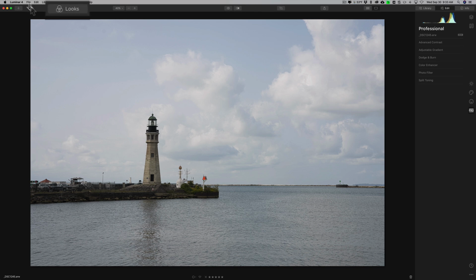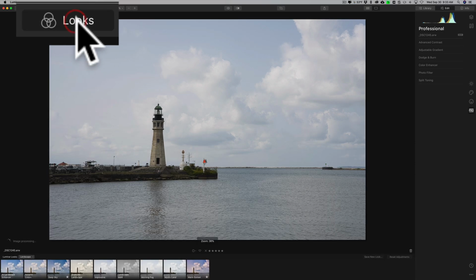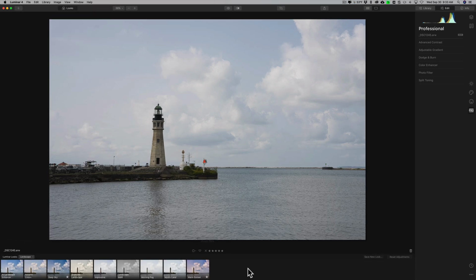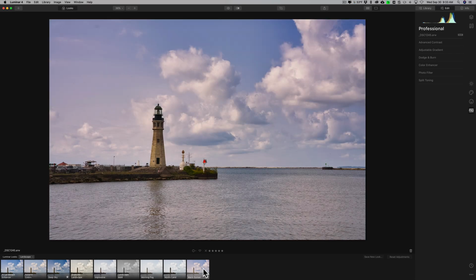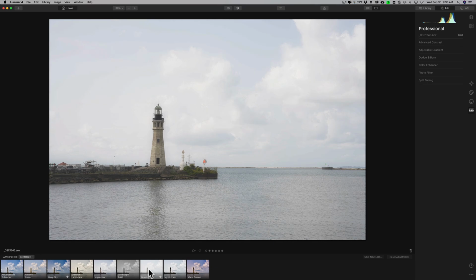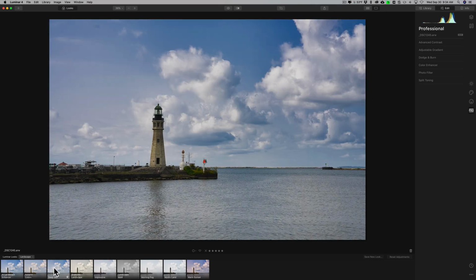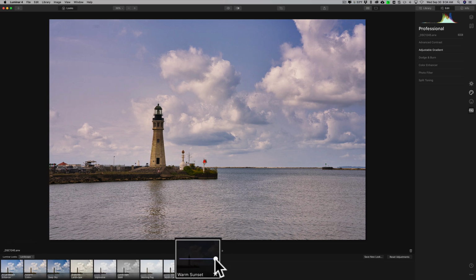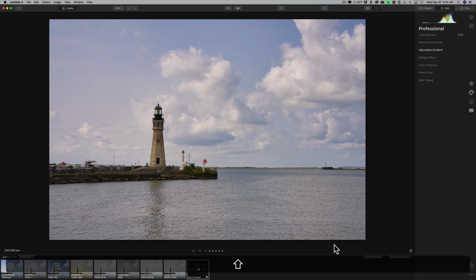Now, the first way I think is a way that many beginners might use, and that is they'll use looks. So you could go up here and activate the looks panel down at the bottom, and then you could just hover over the look and you'll get an idea what your processed image would look like. You could pick any of these that you like, and you could say, well, I like warm sunset, click on it, and you're done. And the looks also have a little slider, so if it's a little too strong, you could just dial it down a little bit. So that is probably the easiest way to use Luminar 4, with looks.